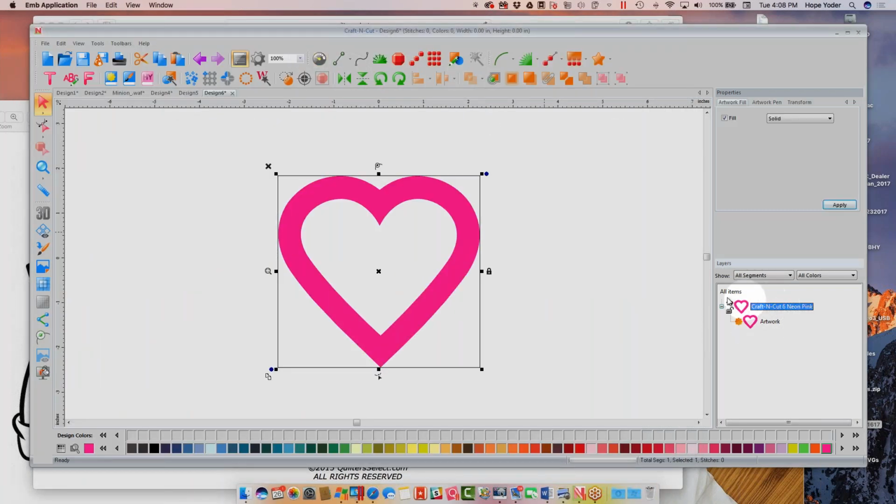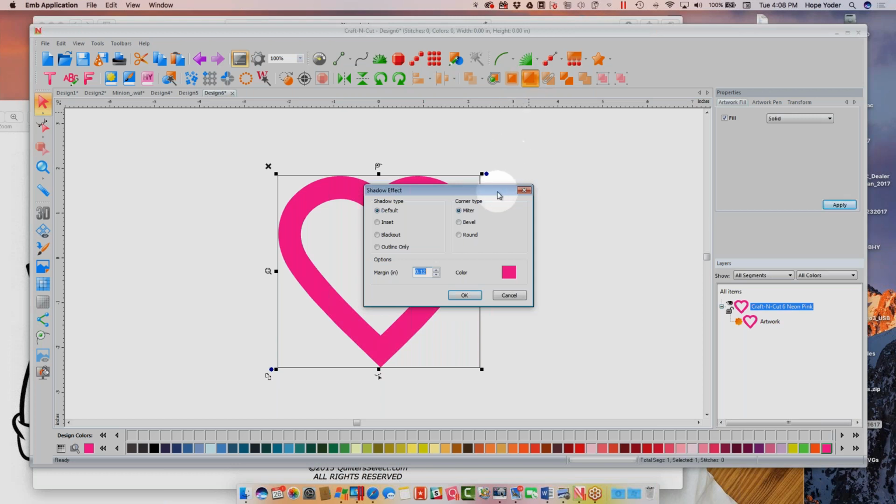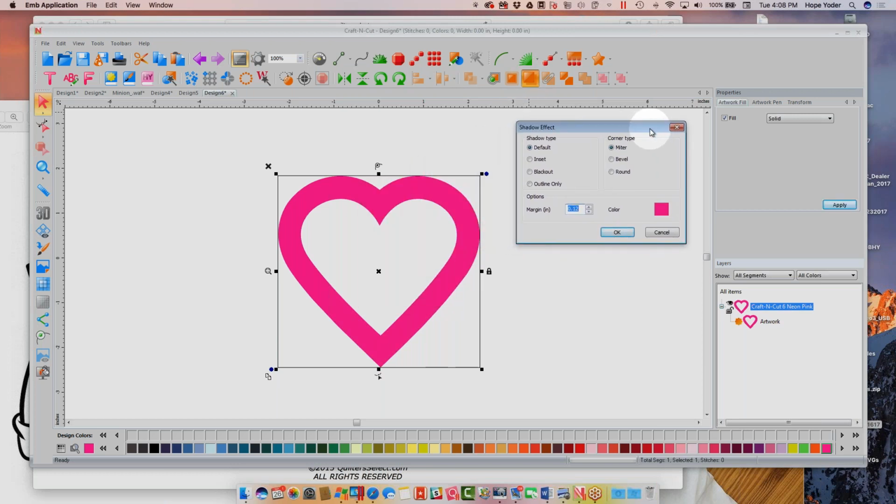So now back to, I've created this open shape, and now if you've installed the update, close down your program and open it again, you'll see this shadow effect icon. Let's click on this. With this shadow effect icon, this is commonly used with scrapbookers working with paper. But what's really nice is you can use it with just about anything, with applique, with rhinestones, with paper, with fabric, with heat transfer vinyl. So I'm going to show you what the shadow effect looks like.